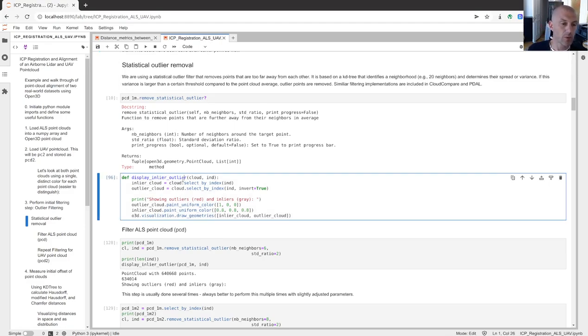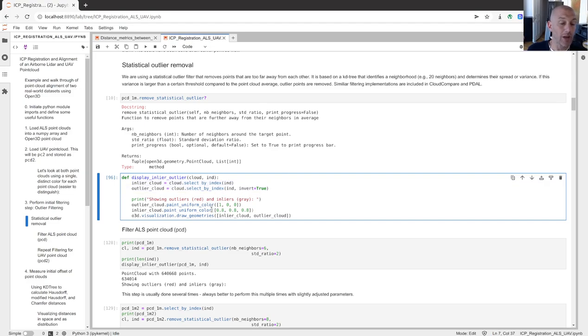And before we do this, we are defining ourselves a little function that allows us to visualize the results. This is just the inlier and outlier cloud that we are generating. Again, showing them in two different colors, one in gray, one in red.